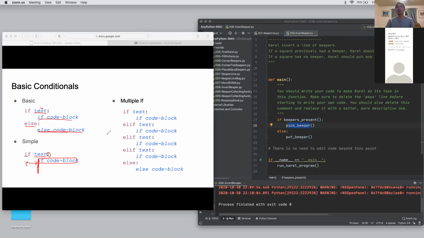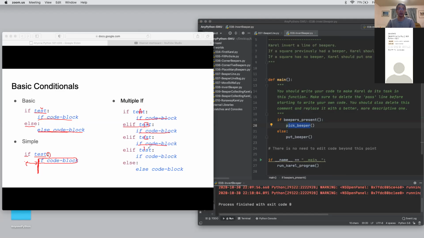And also, it is possible. Why not? Multiple tests. If test A is true, run this. Else if B test is true, then run this. If you have another test C, run this.